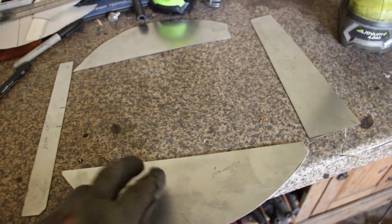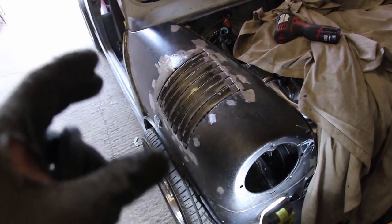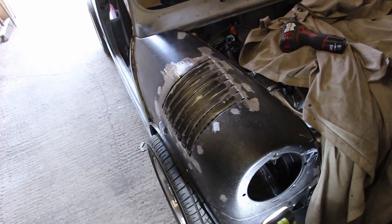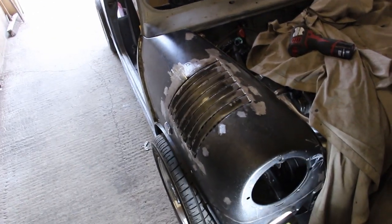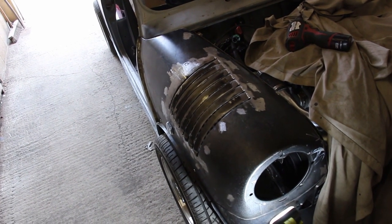We always build pressure in these minis in the front arches, so the shroud is made up of 4 parts that I've been faffing with for quite some time this afternoon, and hopefully these 4 parts will then tack in place. We'll manoeuvre them just right and weld them, then we'll sort out the edges, tiger seal it, and then put a rubber seal around the edge, and it will almost seal airtight. We want it as airtight as we possibly can around there. A good rubber edge, because it's going to be moving, obviously the engine moving, the intercooler moving, the wing moving just slightly, and we don't want to rub through the aluminium. Rub through anything, to be honest. So we'll use a really nice thick rubber edge to go around that.